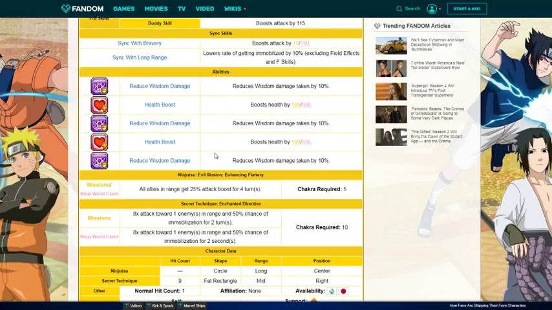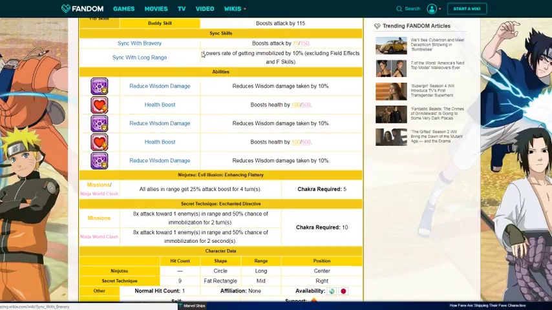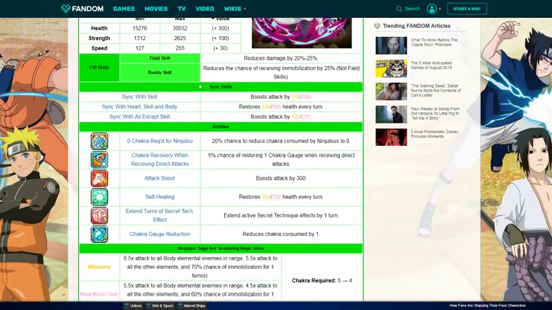The only thing about running two Gengos is you're not going to have as much healing. You're not going to have the healing if you don't have these abilities. But if you run Gengos and not Naruto's, you won't have the healing if you have those abilities. You will have healing with Kabuto if you take him, which is really good.